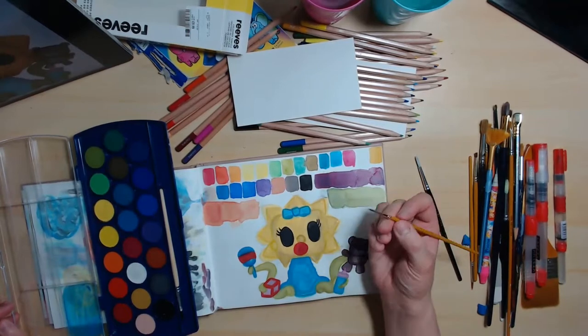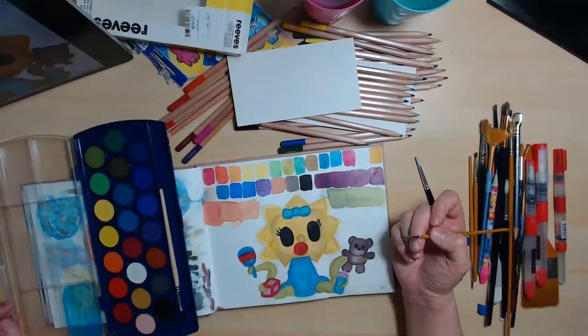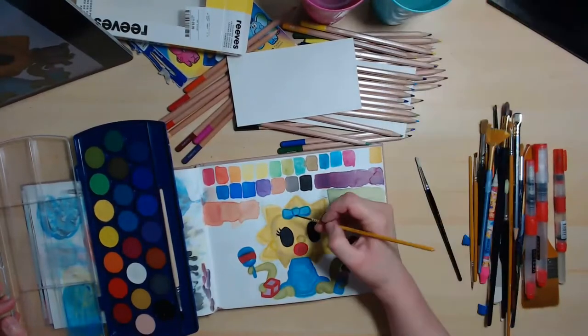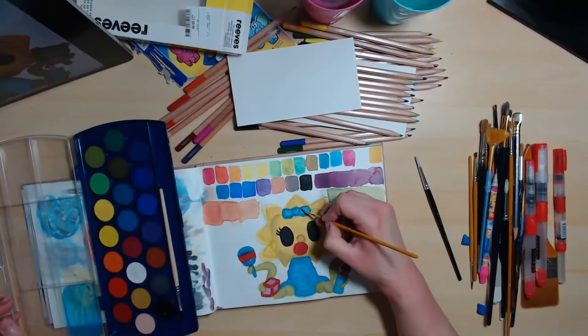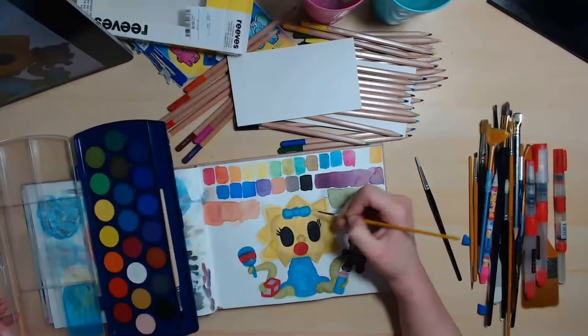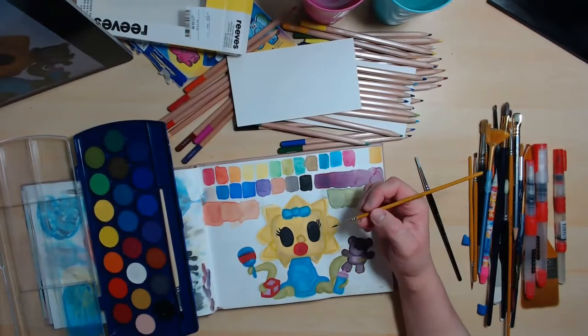I can be a bit messy with brushes because, as mentioned in a previous video, I started with colored pencil, and colored pencils are, of course, very precise because of their sharp tips. With paintbrushes, I feel like you need a bit more practice.